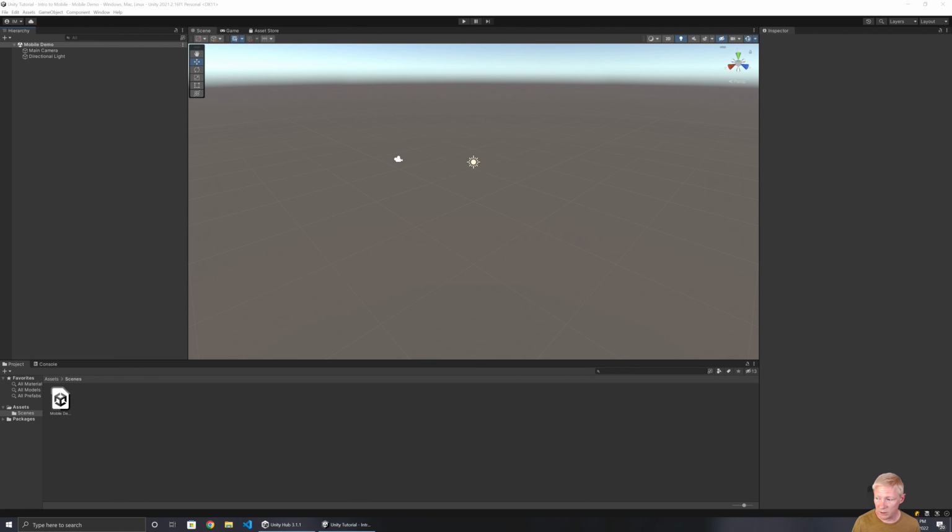So I've started out with a completely empty project. I have brought in the new input system because what I want to demonstrate is getting a couple of key bits of input from that new input system. Because that's something that is quite easy to work with generally, and talk a little bit about general stuff with mobile. So the things I'm going to be looking at with mobile will be applicable for iOS and Android.